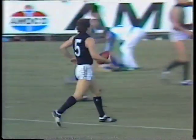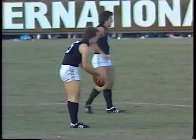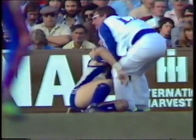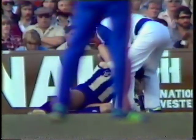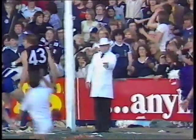Short in towards half forward, and the mark has been taken by Sheldon. Can you see who that is? I'll pick him up for you, Pete. Okay. Well, Sheldon has the shot about 55 metres out from goal. Looks like it might be Wilson, is it? I think it is. Yeah, it is Wilson. Long kick. Just off target. 1 point.